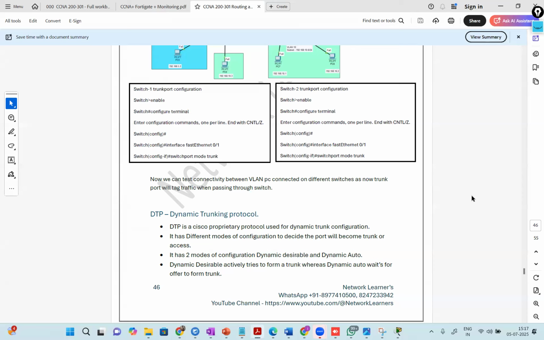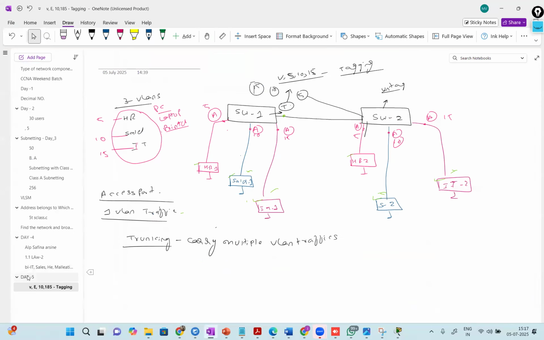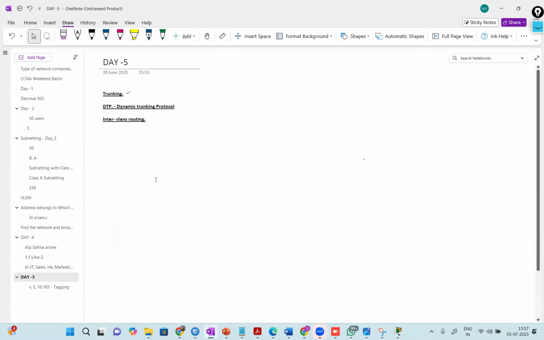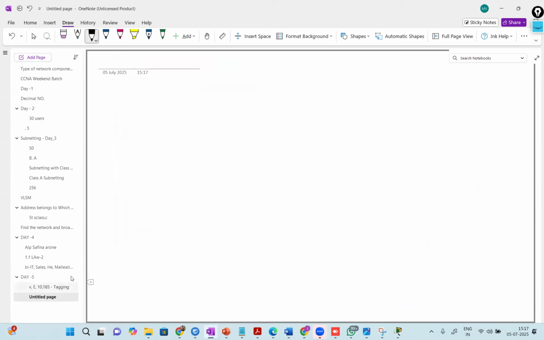Hi all. So next we will go into Dynamic Trunking Protocol. Till now, whatever trunk configuration we have done was manual configuration, right? Switchport mode trunk. But in Cisco we have an option to do trunking via a protocol. Assume we have two switches.